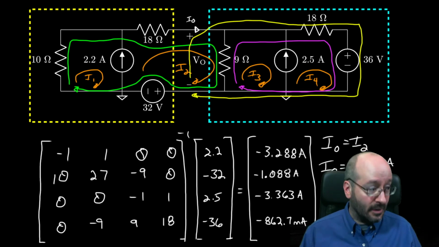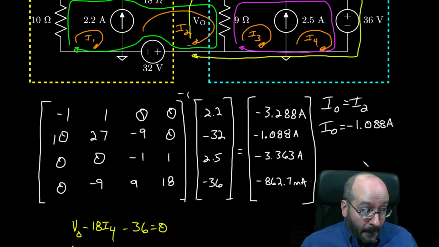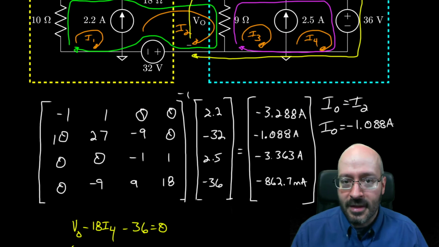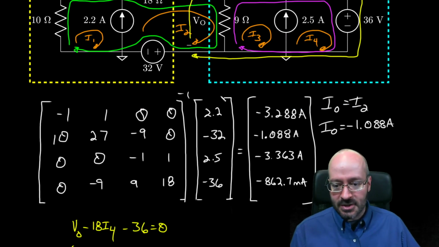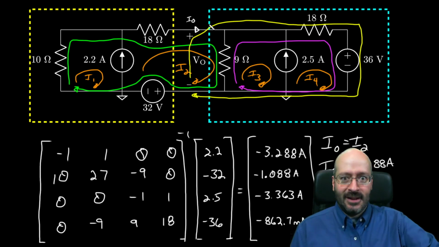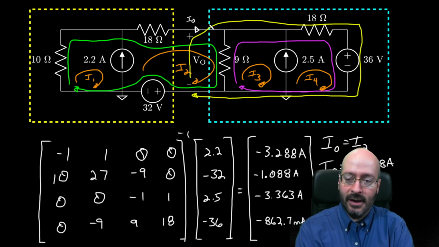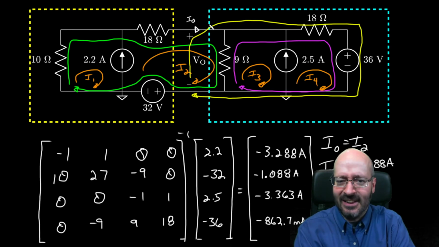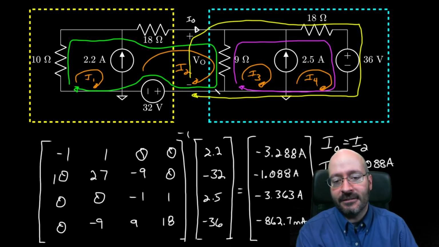Man, it would be much easier to just use the Thevenin equivalents. I wouldn't have to do all of these shenanigans. Once I found I out and realized it was the same, I felt like I did the analysis right at least. But I still needed to find V out.